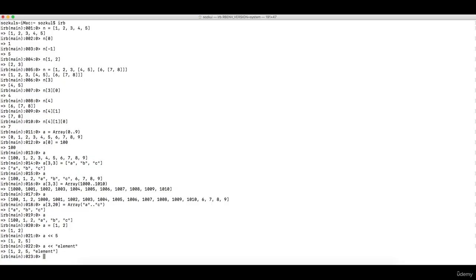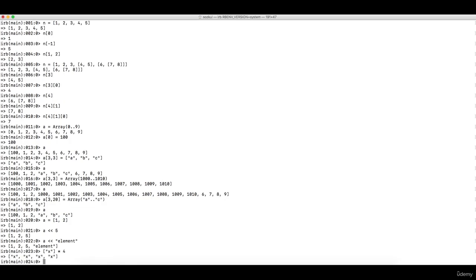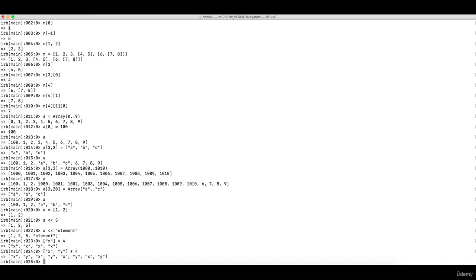We can multiply arrays by numbers. An array x multiplied by 4 creates a new array having 4 of the x items. Let's try another one with an array having 2 items. And yes, it shows the array.